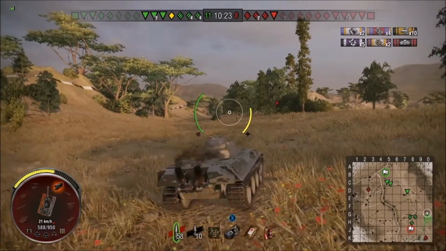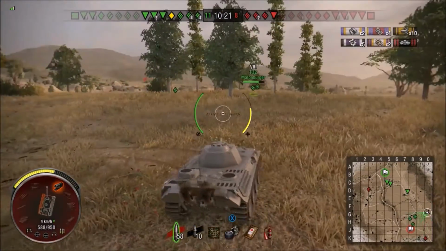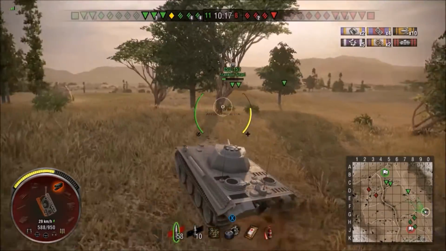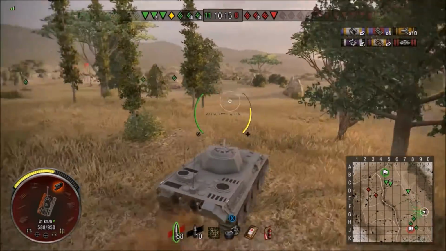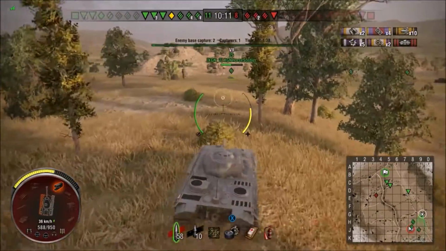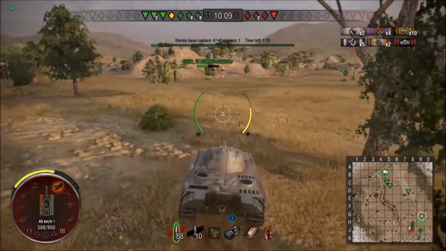We are up 11-8. It looks like our allies were able to hold off that aggressive push up in the northeast. And so now we're in an okay position as long as we don't do anything silly here to throw the game away. And I do have some support from 3 tanks now. They're all heading this way. They've seen the T-32 that I've lit up.